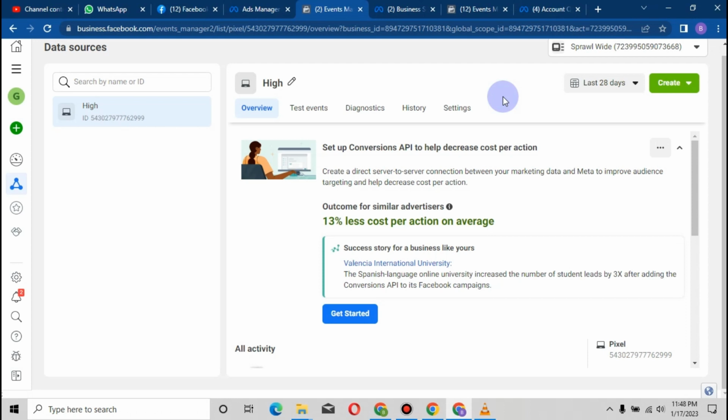Even if you're using a lead conversion, you still have to track a particular button on your landing page or on your website. There must be a button you're tracking, there must be a page you're tracking. So the next thing you have to do now is to track the button that you want to trigger as a purchase, or to track the page. We don't just paste the pixel code on your website or landing page for pasting's sake. The reason is also to track a specific activity.